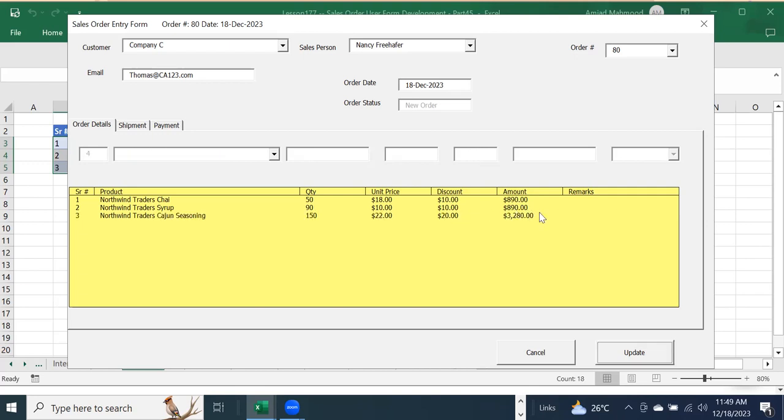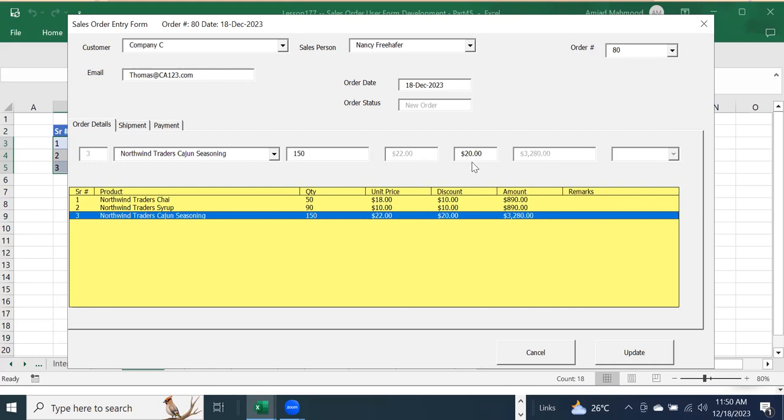If you want to change this 20 back to 10, you can press 10 here. Okay, so it gets 10.